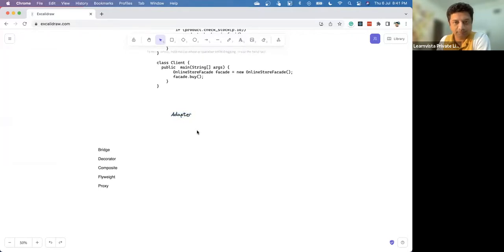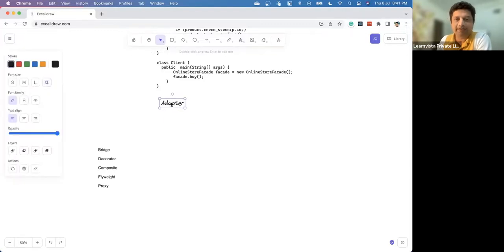So this is the adapter pattern. Now, we have one implementation. Let's come back to our chess example. Chess is a good example where we can use a lot of patterns inside the application.